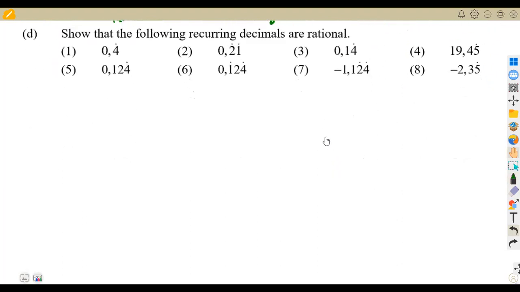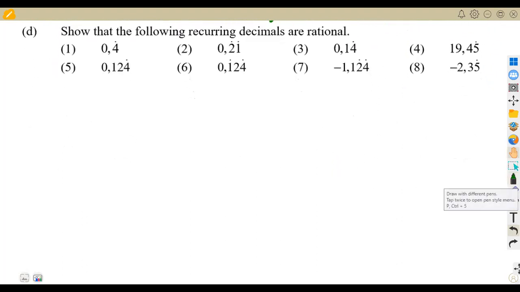All right, on question D, which is the one that I said here, we are going to have an introduction on this part. We never talked about this type of question, but I told you guys that all recurring decimals are referred to as rational numbers. We talked about that. But this time it's not about knowing that they are rational.